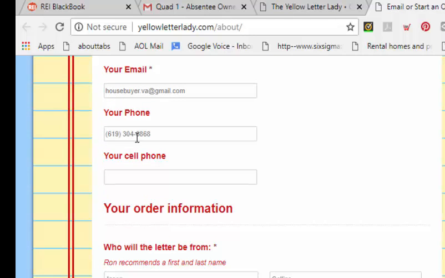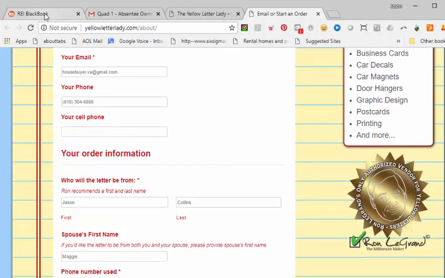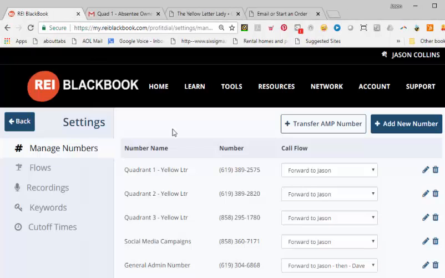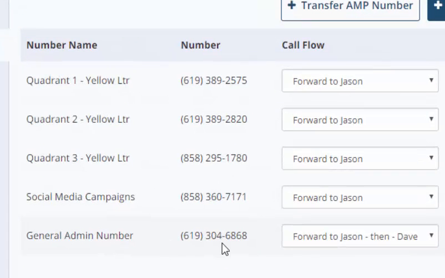Alright, your phone number. This is going to be the general admin phone number that we're going to use for the yellow letter campaign as a whole. And where this number comes from is actually from the REI Black Book. Right here, it's going to be the general admin number. And so what happens is, say if a vendor calls this number, it's going to forward that call to my personal cell phone number.